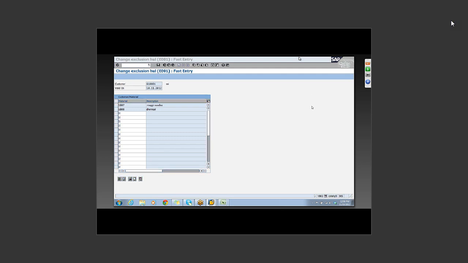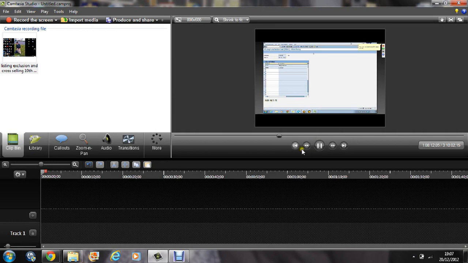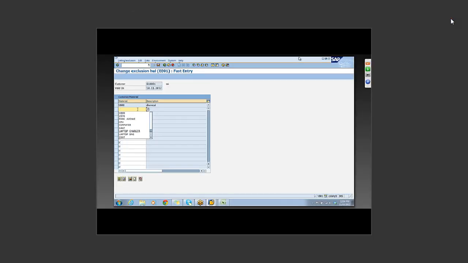Just use the control. Just go for creation of your condition record. Yeah, you can access the system and just work it out. For example, I'm just excluding another material as well, liquid oxygen.